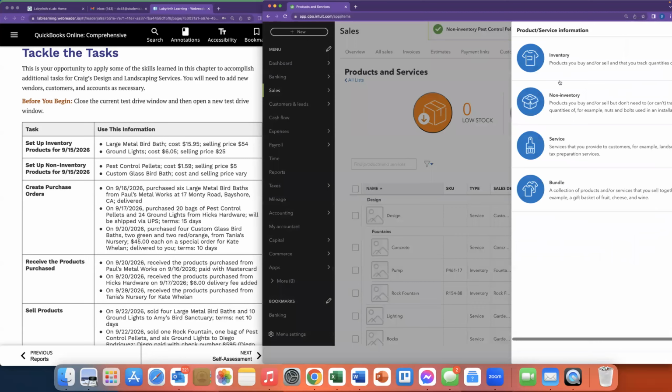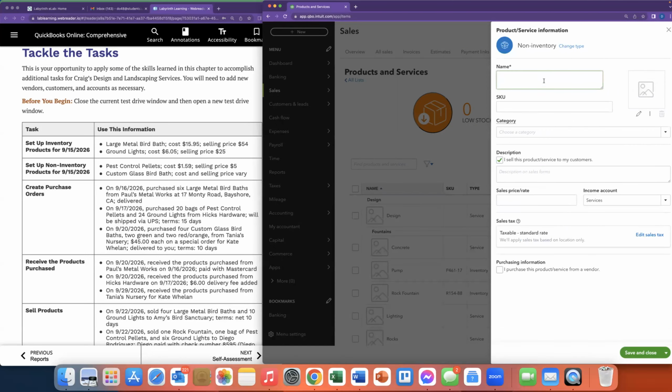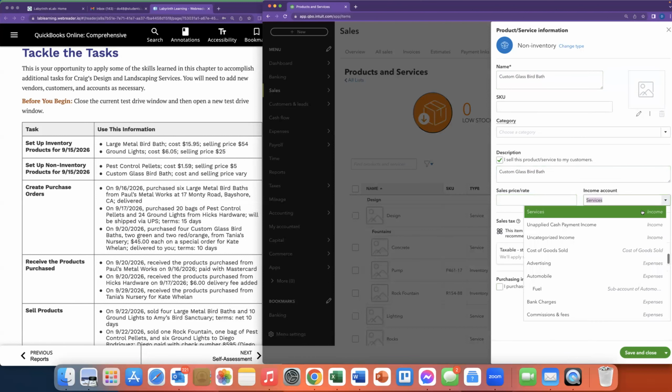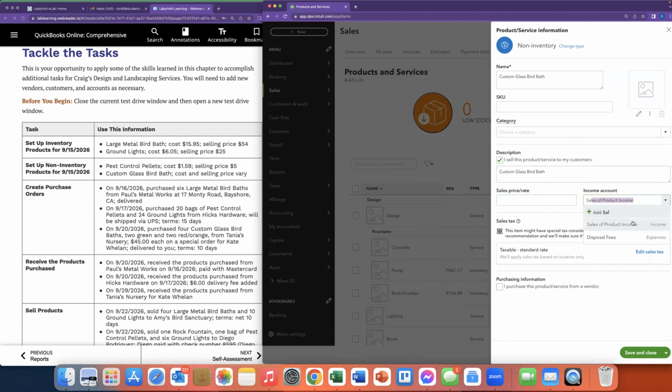Next one is also a non-inventory item. And it says custom glass bird bath. Okay. And the sales price is not given because it varies, but we have to put in sales of product income here too.